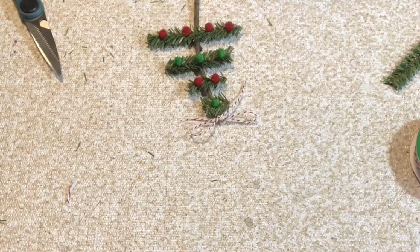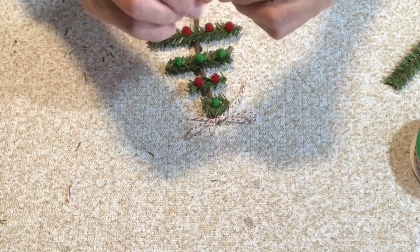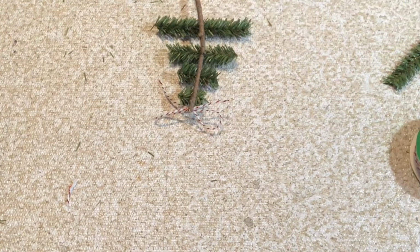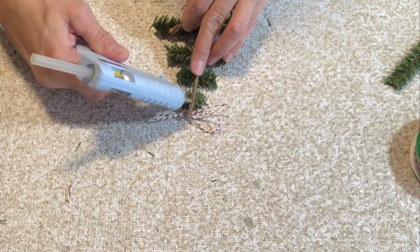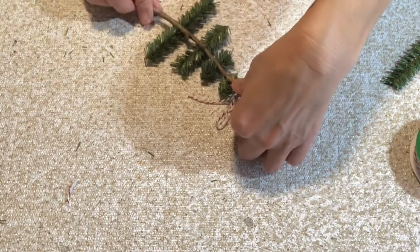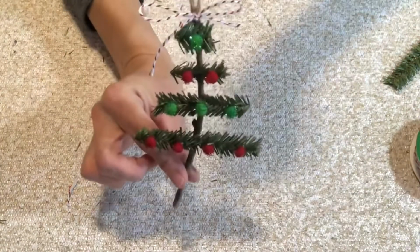For the hanger on the back, I'm just gonna take a piece of twine, cut just a small piece, fold it in half, kinda twist the bottom a little bit, and flip your ornament over. Then you're gonna glue a small strip of glue down the back side of the ornament. You're gonna stick your twine on that. Hold it. And then you have a hanger.